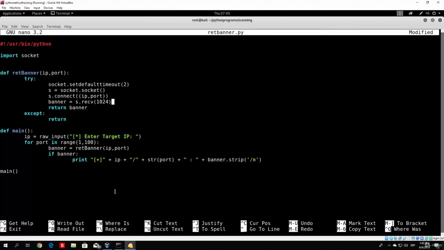So for example, you download a file from the internet that contains all of the vulnerable software versions, and if our scan retrieves a banner that actually matches some of those banners in the file, we will say that the target is vulnerable.